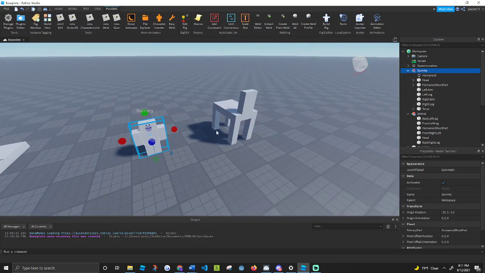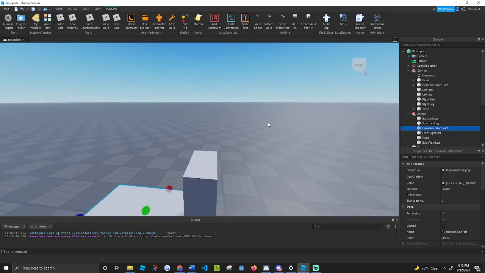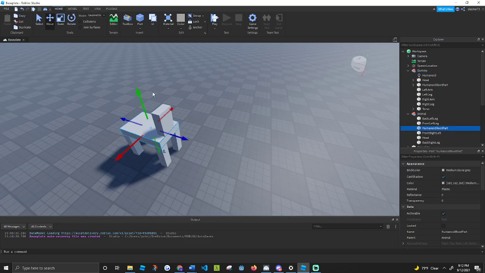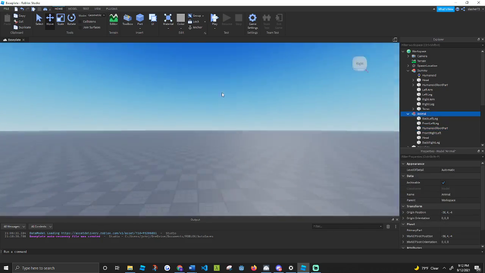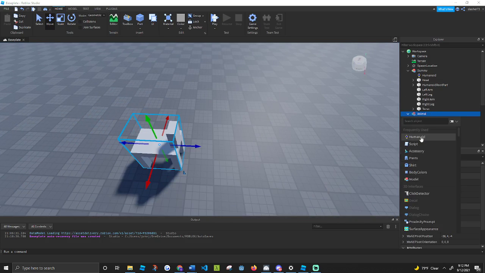But one thing that every character has to have is a humanoid root part, because this is how Roblox is. The last thing I'm missing, or a few other things, but a really important thing I'm missing is a humanoid.